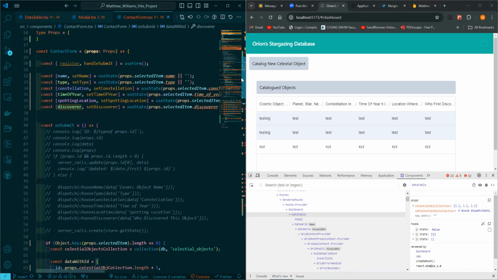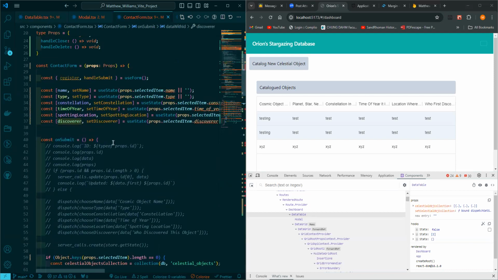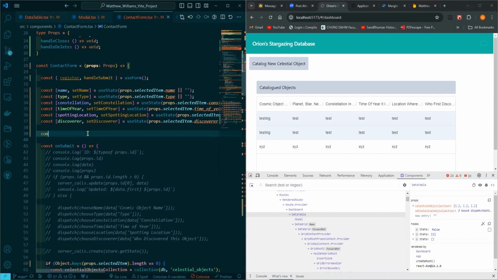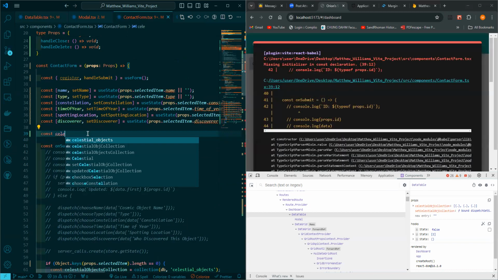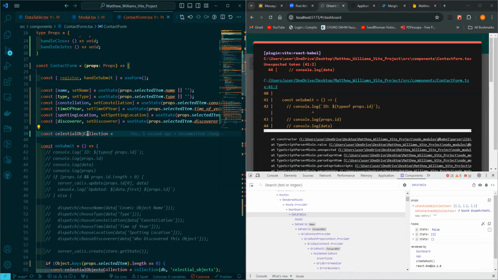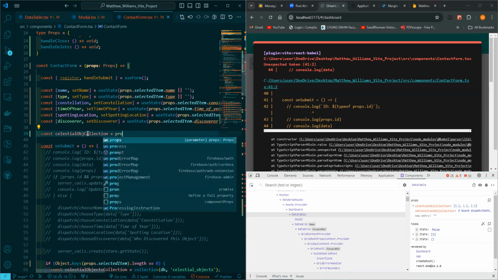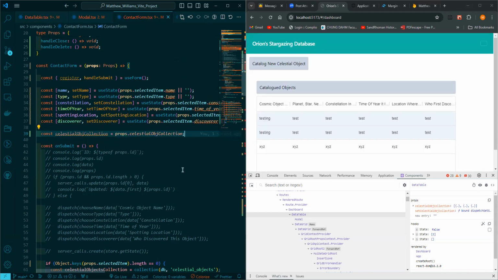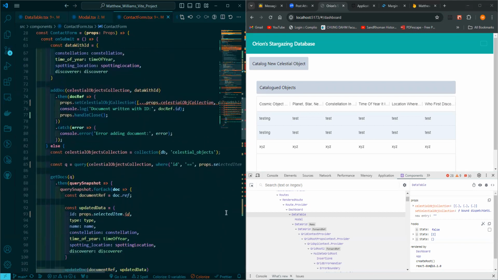But let's also say higher up in our scope, const celestialObjectCollection is equal to props.celestialObjectCollection. And then let's go down to where we have the dot, dot, dot, and let's just change that to dot, dot, dot, celestialObjectsCollection.